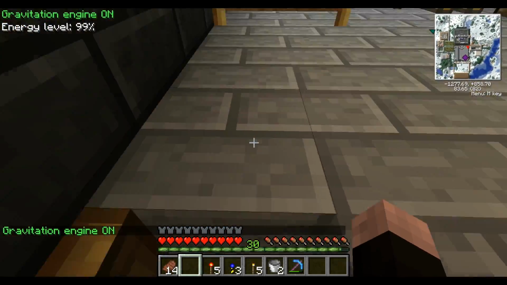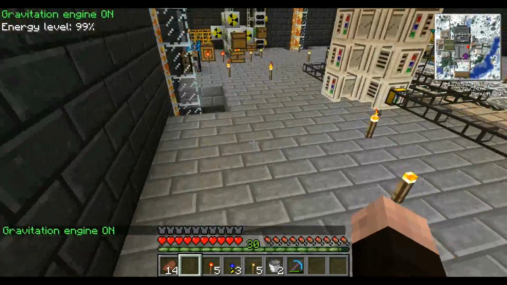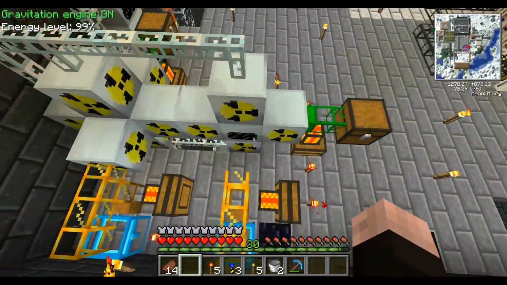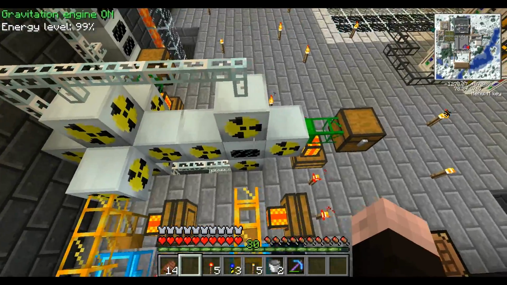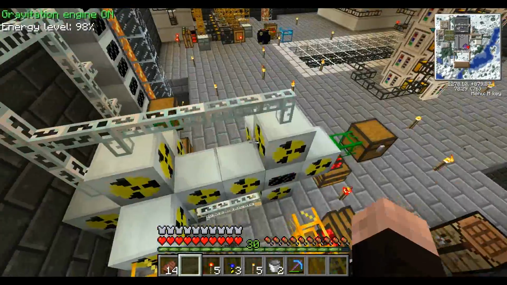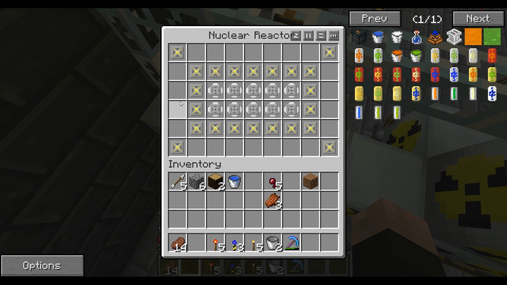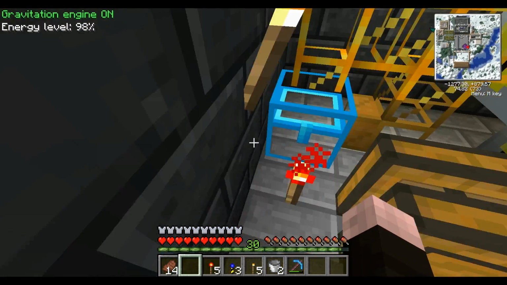So I'll show you my nukes really quick. Really, really quick. These are my 2 nukes. I'm not going to click on this one. If a siding is missing from your nuke, because I know it has that side, don't right click on it because you're going to crash your Minecraft. So we'll show you this one. And uranium goes on each one of these slots. So it holds all that uranium and is able to cool itself properly.